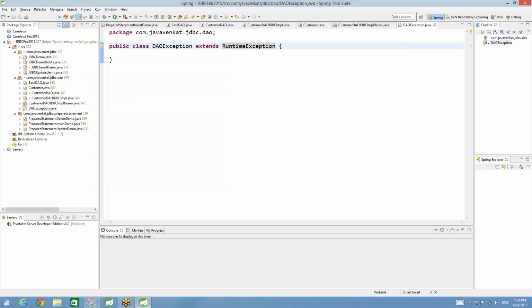So somewhere there you will catch it and do something about it. Agree? So it's up to you here. But since nobody will do anything about it, I'm a big fan of runtime exceptions. But I can design it as a checked exception. Okay?